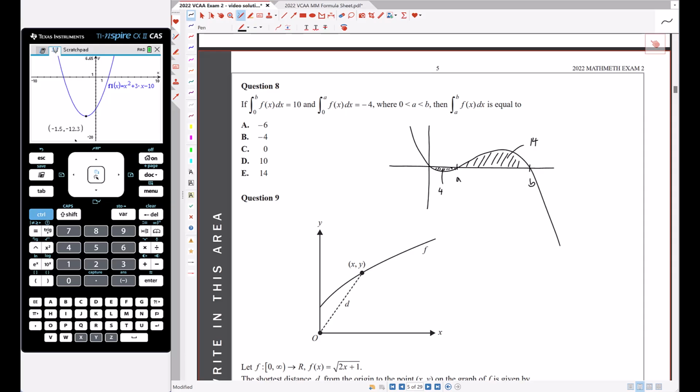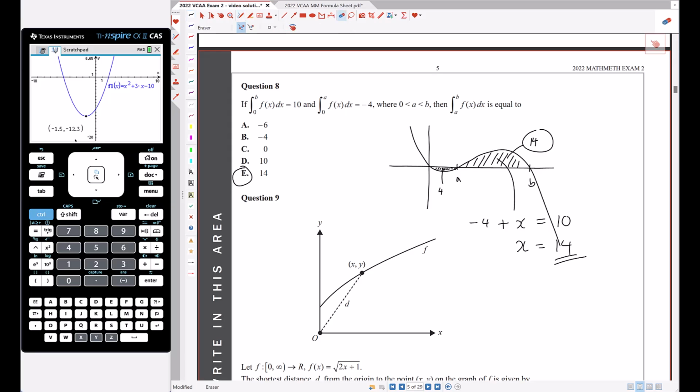So this integral under the x-axis is negative. Its area is 4, but the integral will be negative 4. Therefore, when I integrate from 0 all the way up to b, I'm going to have a negative 4 plus some unknown value, which has to give me 10. And so therefore that unknown value has to be 14. So that's how I've worked out that this must be 14. And that's the integral that I'm being asked to calculate. The integral from a to b is indeed 14.